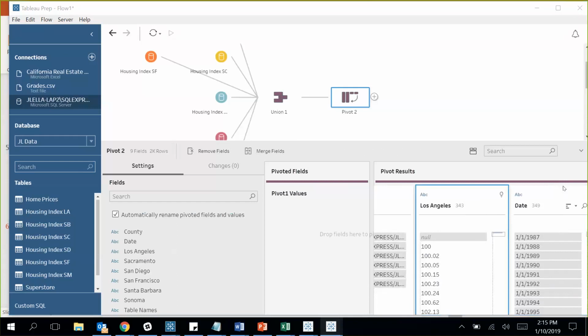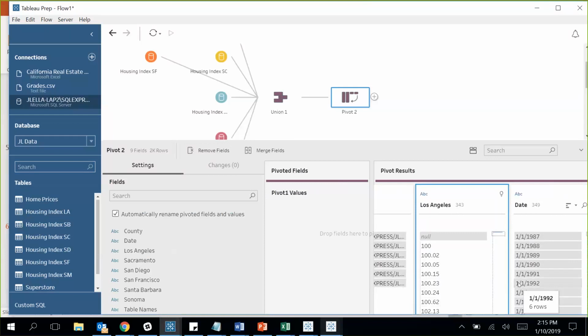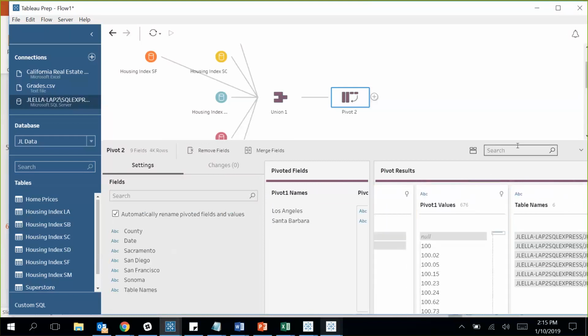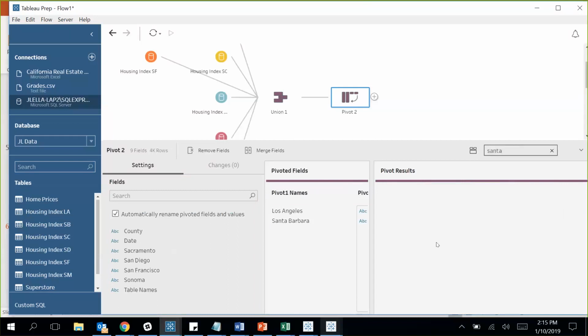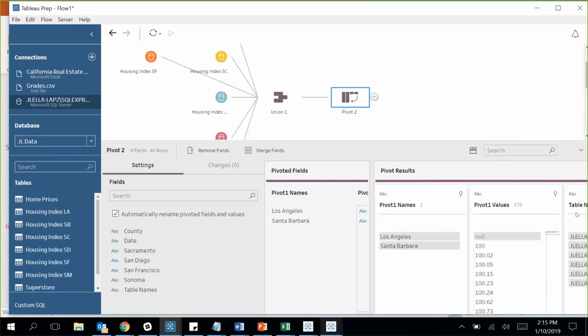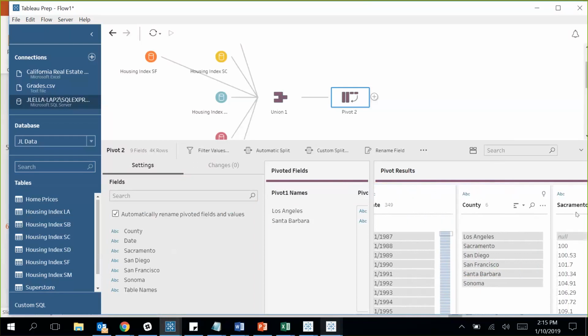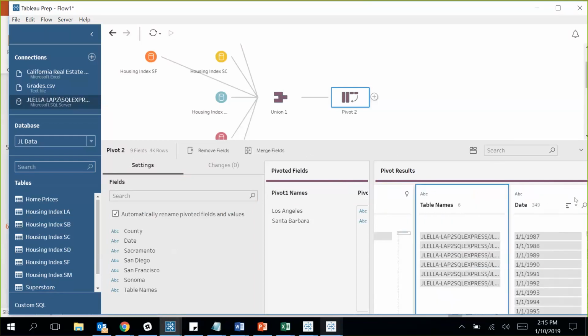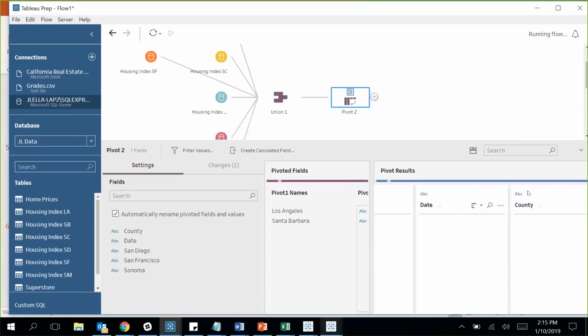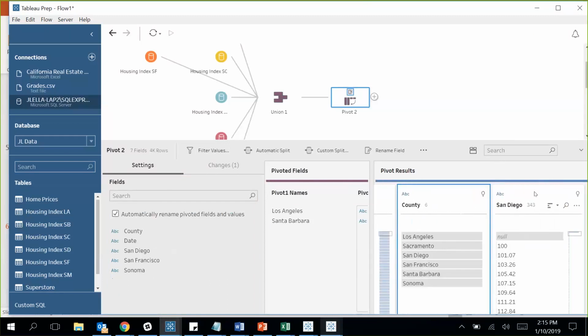Remove that little indicator. And again, the little scroll bar at the bottom can be a little bit small. We'll grab all of these. Again, alternatively, I could search for them. That is also an option. Or we could just find them here. We'll remove the table names while we're at it. Again, we don't really need that level of detail.